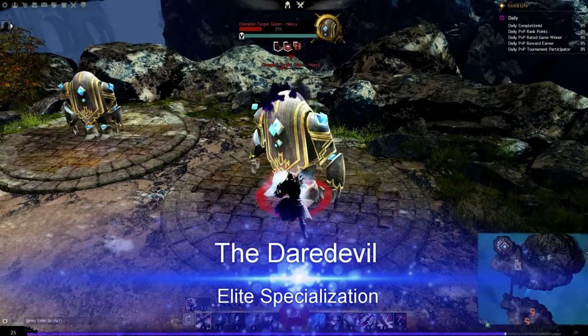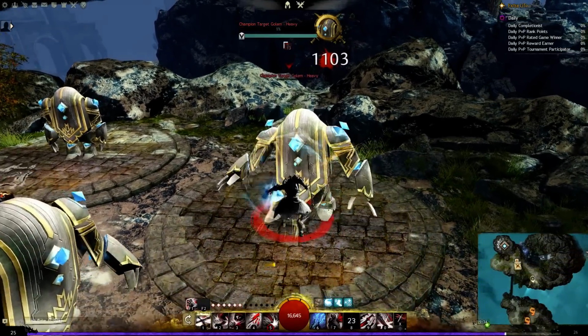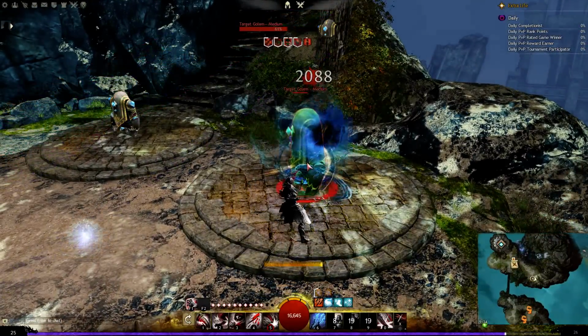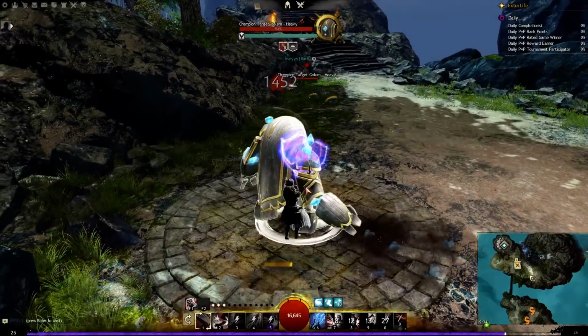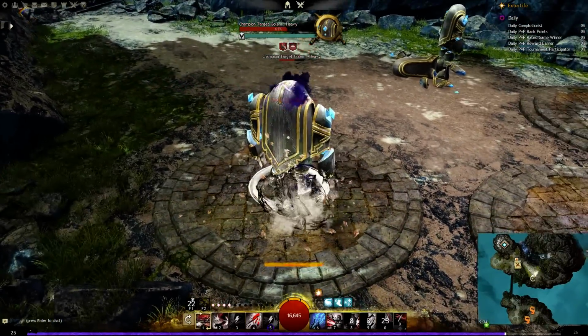The first elite specialisation for the Thief, unlocked in the Heart of Thorns expansion, is the Daredevil. The Daredevil focuses on physical skills and dodging. You'll notice that the endurance bar in this character is actually larger than usual, so you can dodge more often than on your normal character. So it's quite a big part of the mechanics.